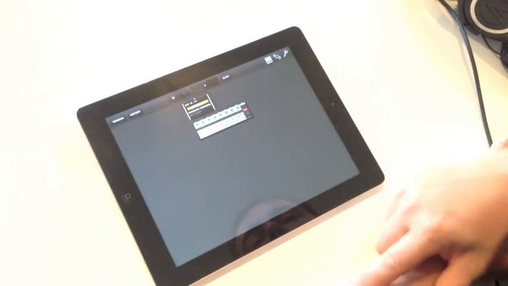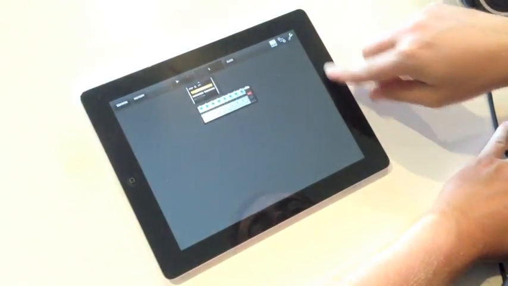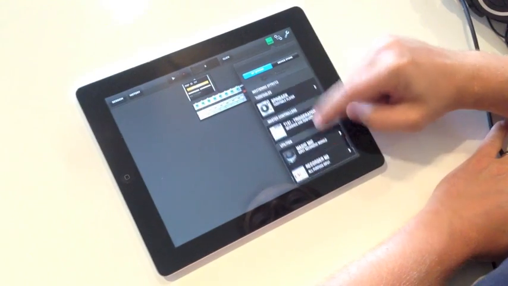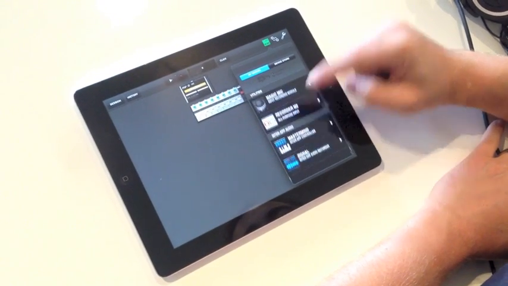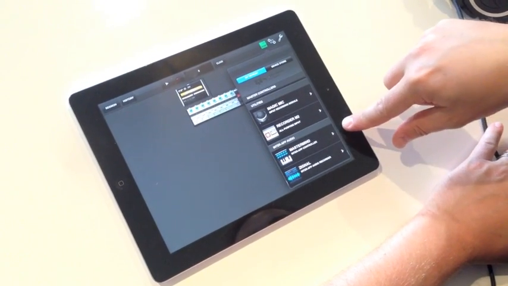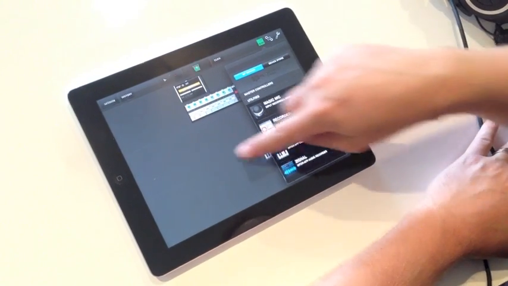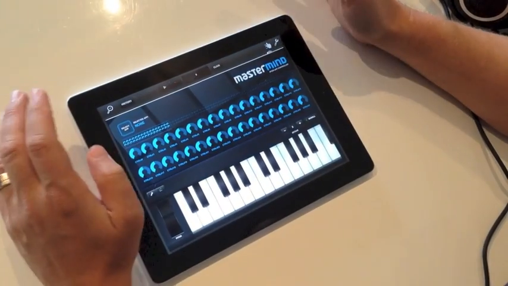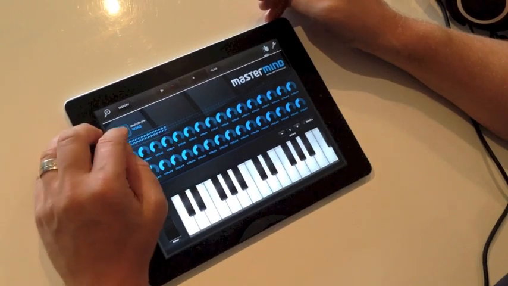All right, I wanted to do another quick down and dirty video of just some of the stuff we're working on for Tabletop to add inter-app audio features to take advantage of the new stuff in iOS 7. So in Tabletop, we're adding two new devices. This Mastermind is a controller keyboard. So this will let you control any other app that supports inter-app MIDI.